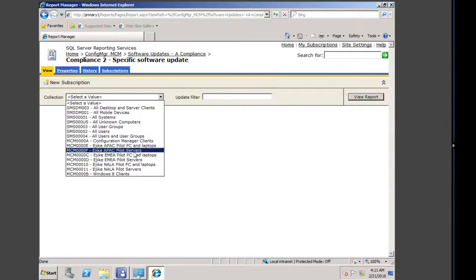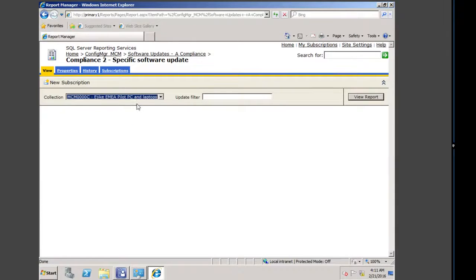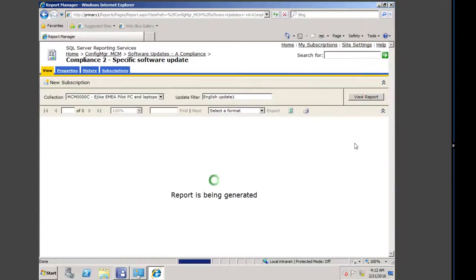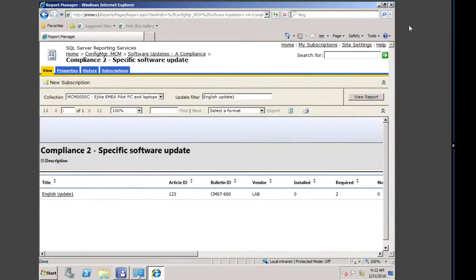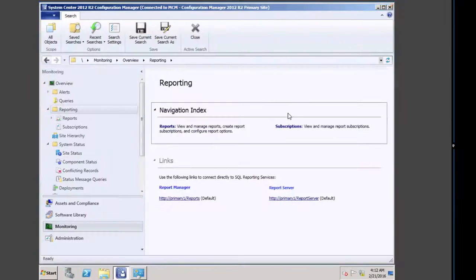But it's best that you set up a subscription that will give them that information. So it takes them to the same place. Okay. All right, so that pretty much covers that.